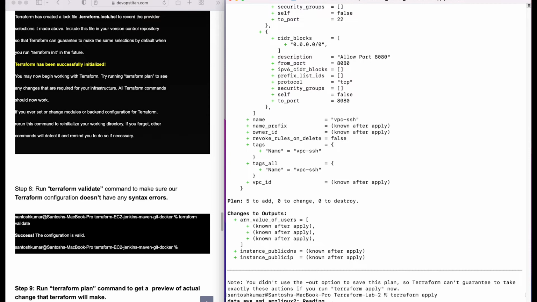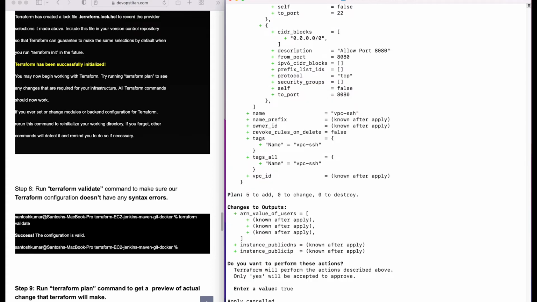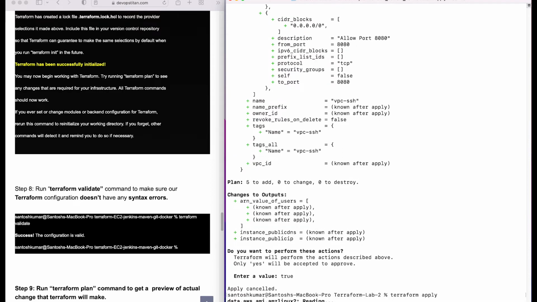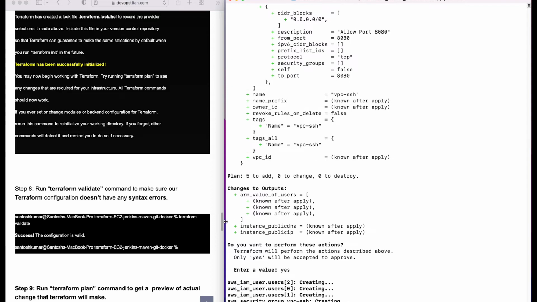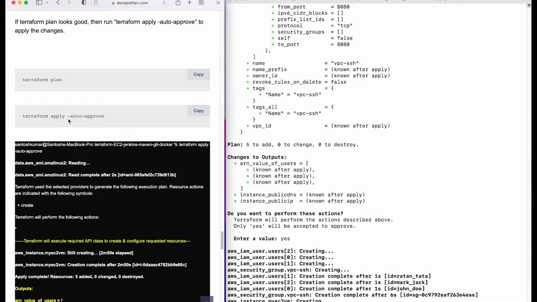This may take a couple of minutes. Once we execute Terraform apply, we need to give authorization. We need to mention yes or no. In the blog, I have mentioned how you can avoid typing yes or no. If you supply auto approve along with Terraform apply, then you need not pass this additional argument like a yes or no value.